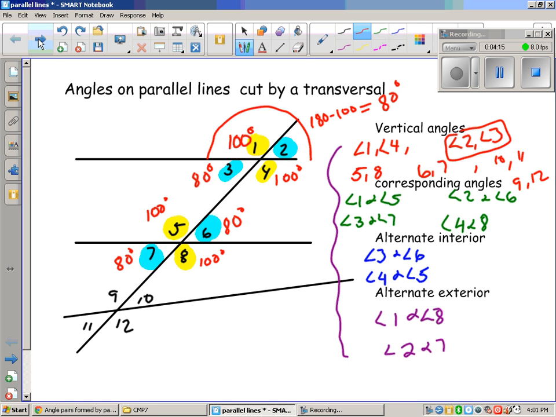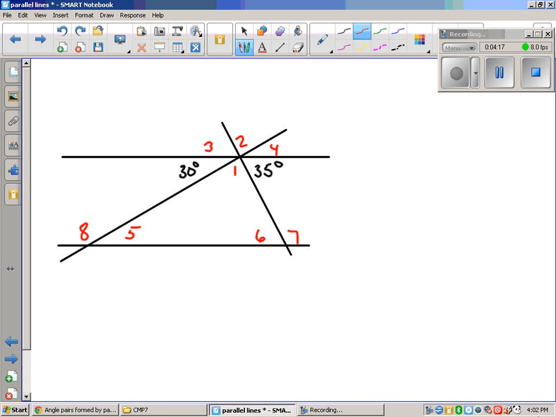You can use this to solve other little problems, like this one. I'm just giving you two angles in this setup, and you have to solve for the rest. So to look at it, I would start with angle 1 because that's where most of my information is. If I look at this straight angle, that's 180 degrees. So angle 1 is equal to 180 degrees minus 35 degrees minus 30 degrees.